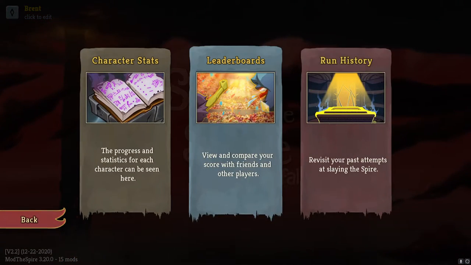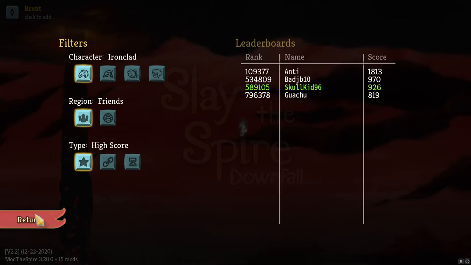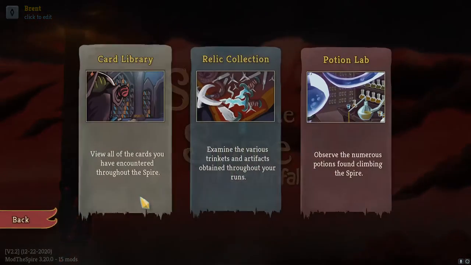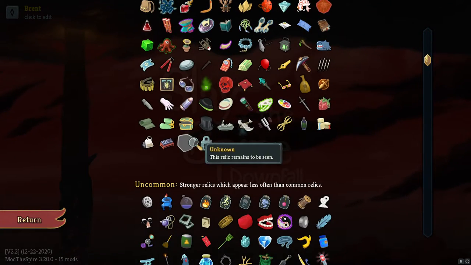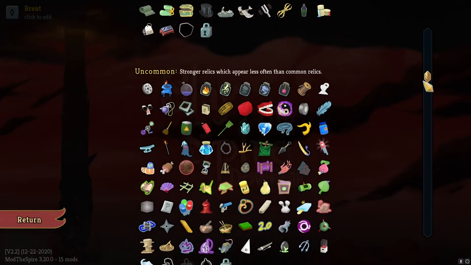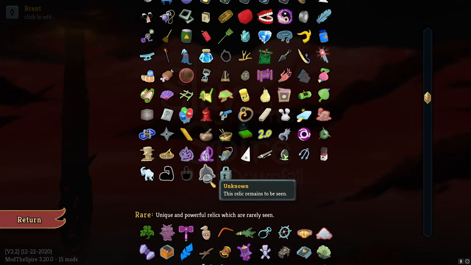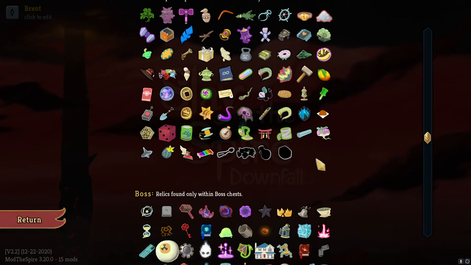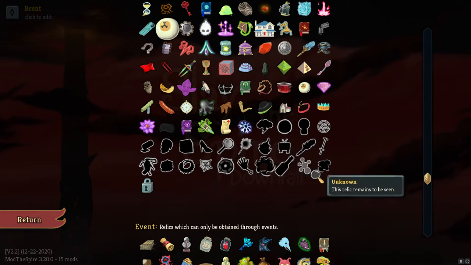Also, I wanted to look at... not this one. Is it leaderboard? No. Where does it show? Oh, compendium. Relic collection. How many relics we have? And we're still missing some. Like 2 locked here. I'm wondering if these are some character specific ones. Cause yeah, I bet that's Ironclad, that's Silent, and that's Defect. But I haven't seen these relics yet. All these ones down here. Look at this. Tons of relics we have not seen.